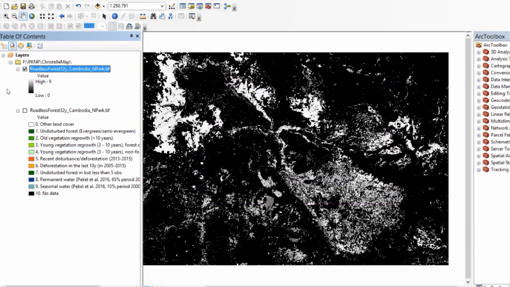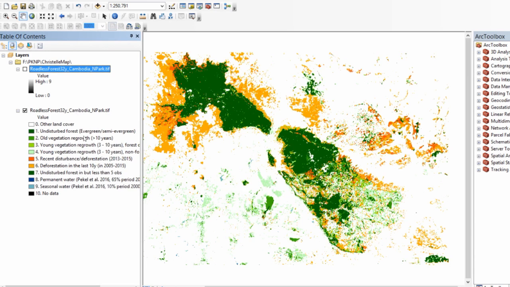What layer files do is essentially allow us to paint by number. I had 9 different classes within my raster, and through the use of a layer file, I have been able to categorize it into its different categories. So .lyr files are another very intuitive way of storing and displaying data in ArcGIS.